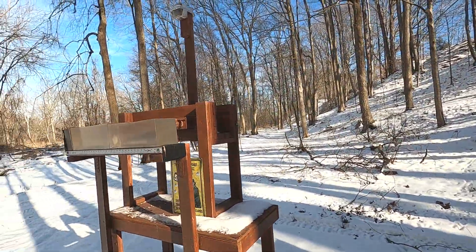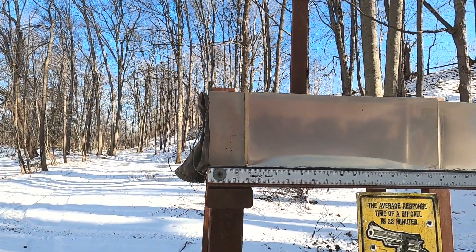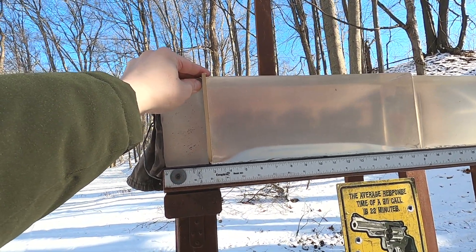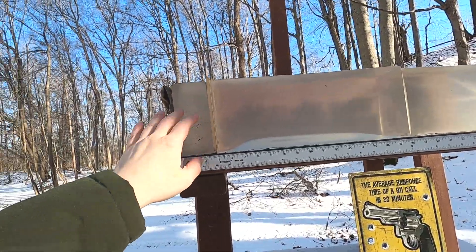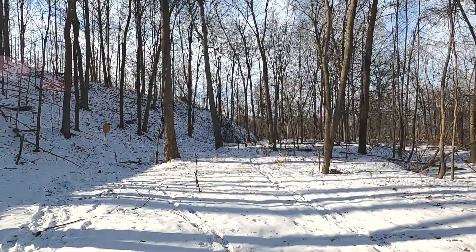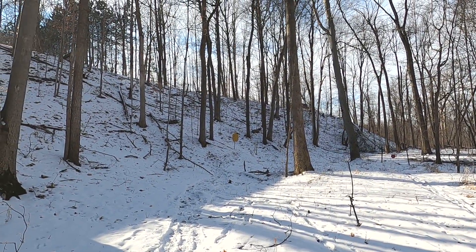We're going to go through the chronograph to see what kind of velocity and accuracy we can get. Then I'm going to do my 10-Clear ballistic test, which contains four layers of denim followed by three inches of clear ballistics representing pectoral muscle, followed by a quarter-inch MDF to represent ribs or sternum, and two more clear ballistics. I'll do a shot with and without the MDF to represent a chest shot versus a gut shot, shooting from 25 yards at my full-size steel silhouette.